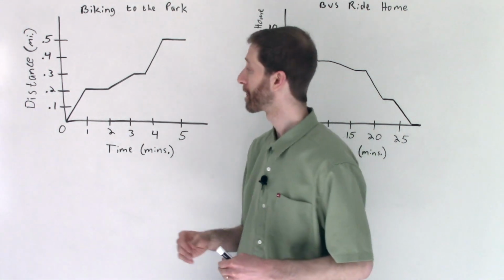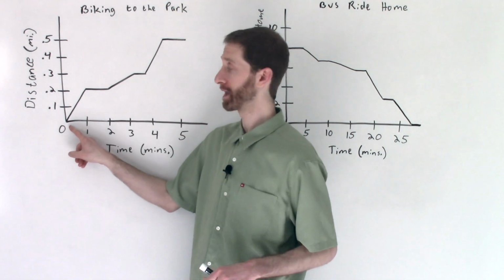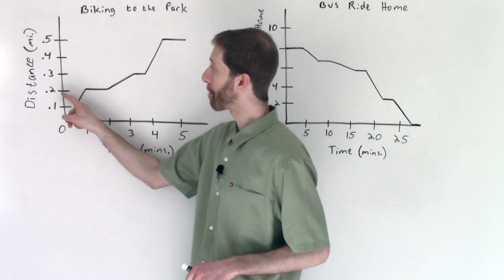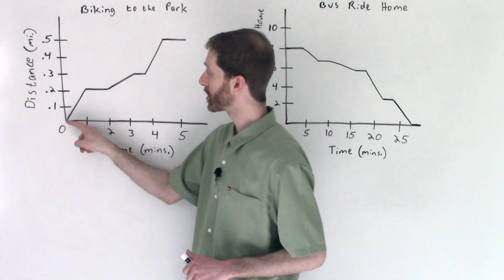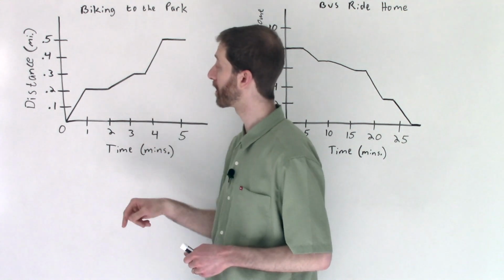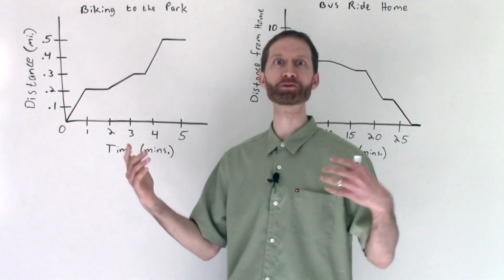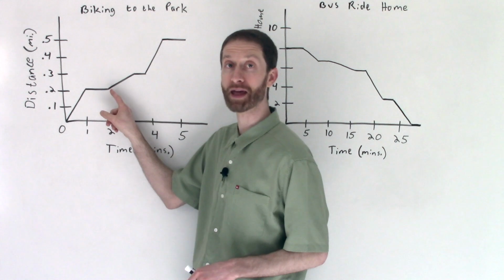It's kind of fun. You look at the graph and you think, well, I started out having biked no distance at 0. And then over about 1 minute, I biked 0.2 miles at a pretty quick pace. And we know it's pretty quick because you see how the line is relatively steep compared to this line here. Then we stop and we see a really cool, I don't know, deer, right? Or a rabbit. And we stop and look at it for about 1 minute.